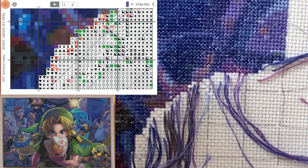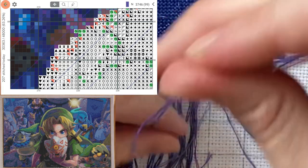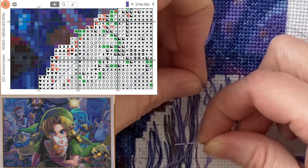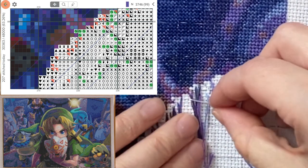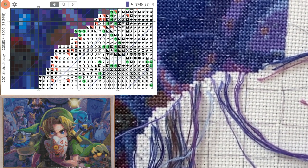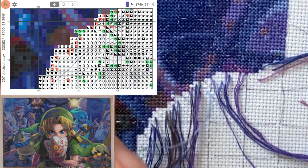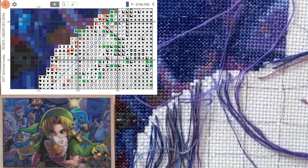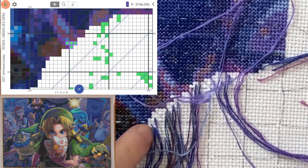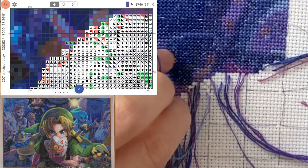Oh, did I not? Oh, do I have something parked there? Oh, look at that. I think I have a thread of that color parked there and I just didn't realize it. Okay, whoops. Look at that, even with just one wrap, it's already quite secure. There we go. I think I just forgot to mark that it was parked there. Silly me. Those are the same. Okay, I guess I don't need my away thread then. Sometimes I do that. Okay. Let's try not to sew another thread in there because that's no good.